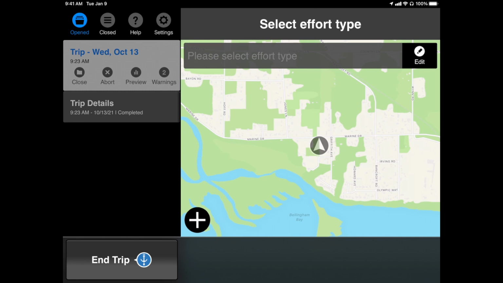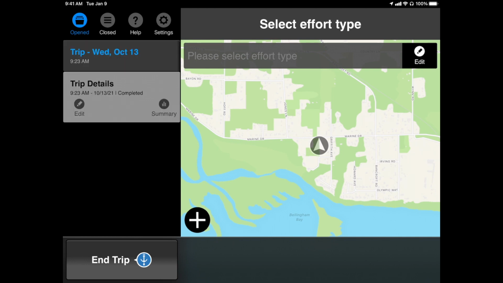The bars below it, like trip details here that I've just expanded, are the individual components of the eVTR, as I just said, trip details and individual fishing efforts as they accumulate as you go along fishing. And we'll see an example of that here in a minute. At any time, you can edit, look at summaries, or delete these components, but please note you cannot delete the trip details part. You can just edit it and look at a summary.